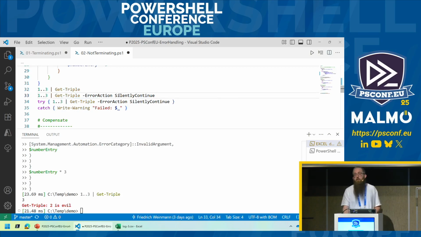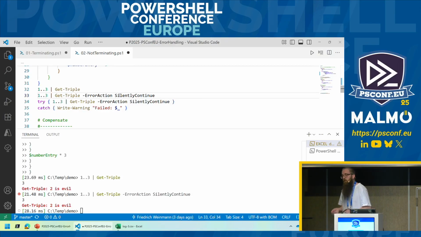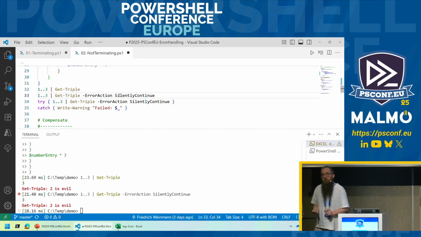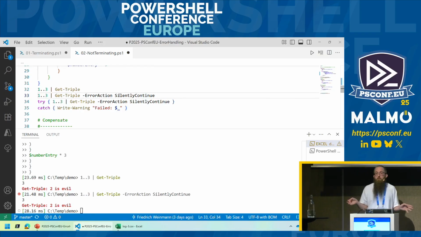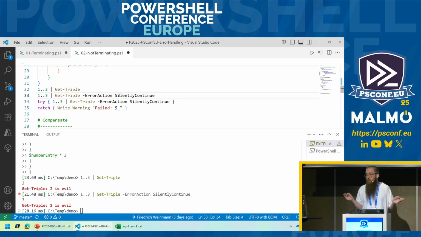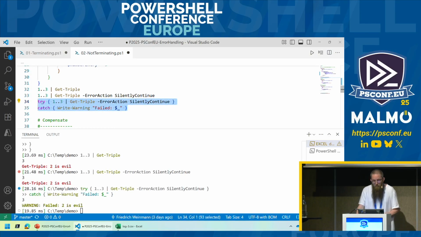And here's a second characteristic of actually terminating errors. They fully ignore error action. Error action has never been for terminating errors. They always are completely ignored. They are only for non-terminating. It's also fine always to provide error action stop, because the terminating errors are already stopping anyway and ignoring it, and the non-terminating do stop. So, and with that, we're good.